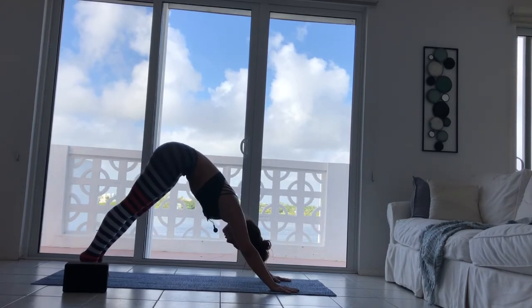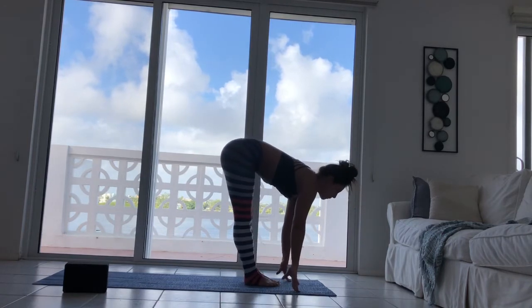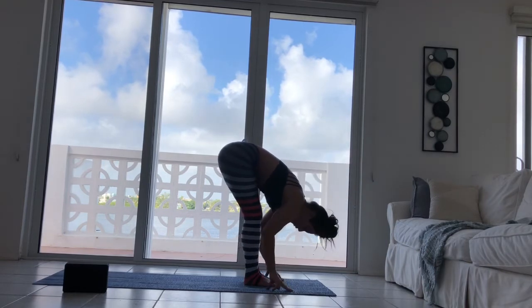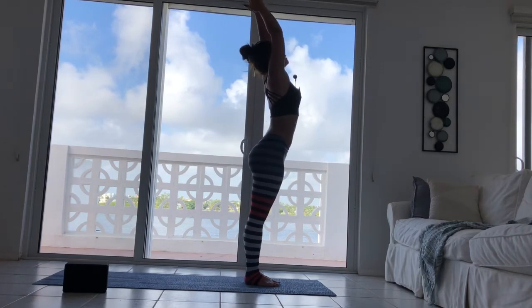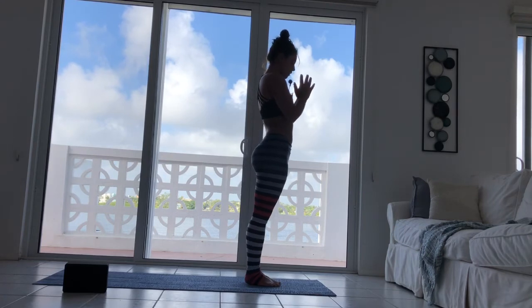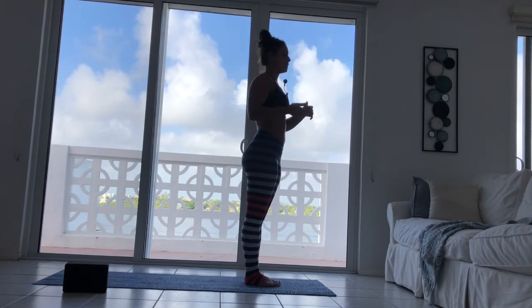And come high on the toes, gaze forward at the hands, step, hop, or walk your feet to your hands. Inhale, flat back, lengthen the spine. Exhale, forward fold. Inhale, reach your arms all the way around and up, palms touch overhead. Exhale, hands to heart center. Good, bring your arms by your side back to mountain pose. So we're gonna move through a slow Sun Salutation B.